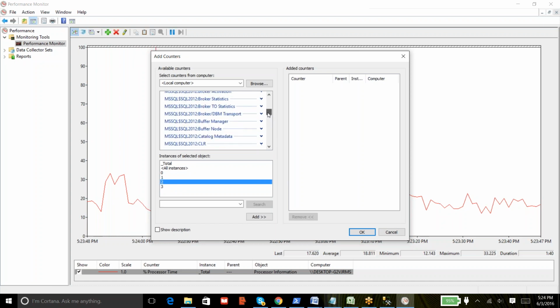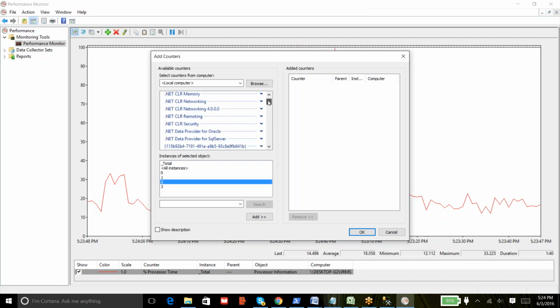So if you scroll down and up, you can see there are some events specific to SQL Server as well. By sitting at Perfmon, you can still monitor the things that are running on your SQL Server, but not exactly as SQL Profiler. SQL Profiler does capture very minute, backend things. It will give you more things on the SQL side, but still you can use Perfmon to find out the basic events.